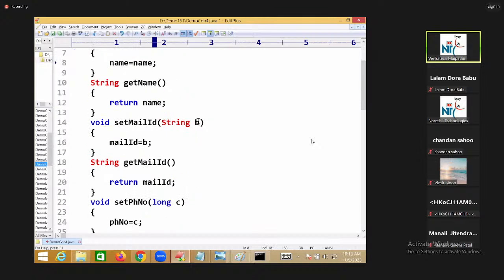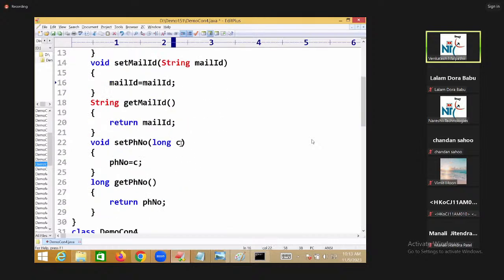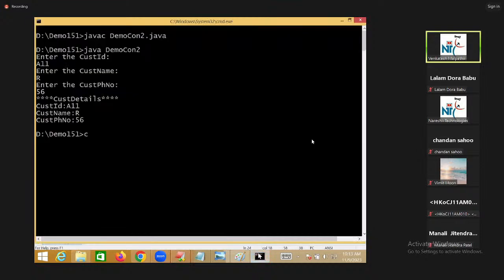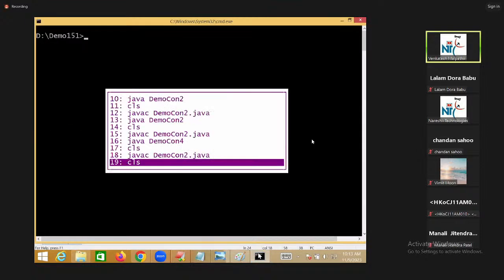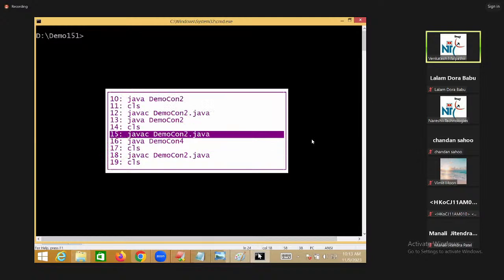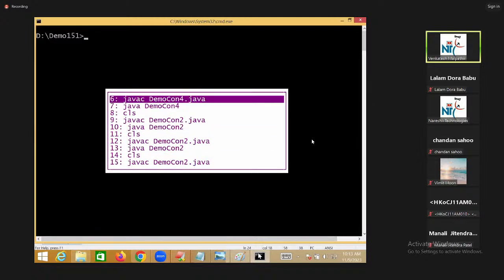I can use mail ID. Again, null values will come if I run the program. I changed it. I am compiling it.